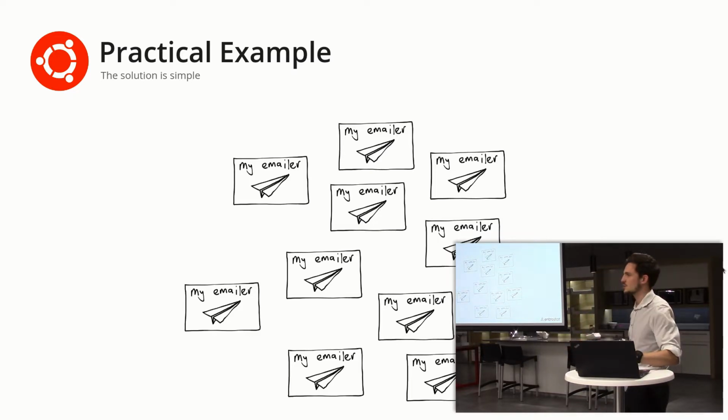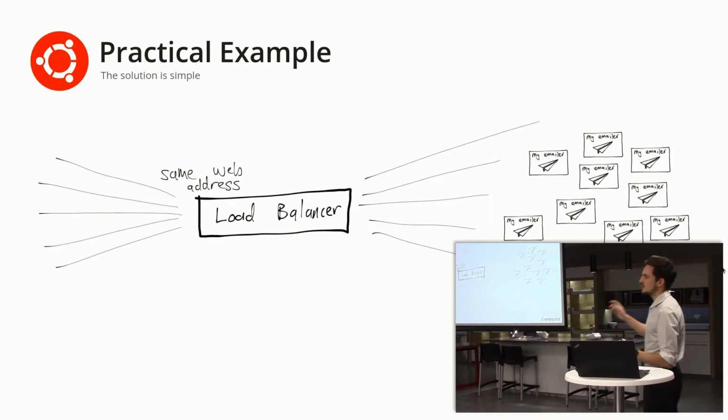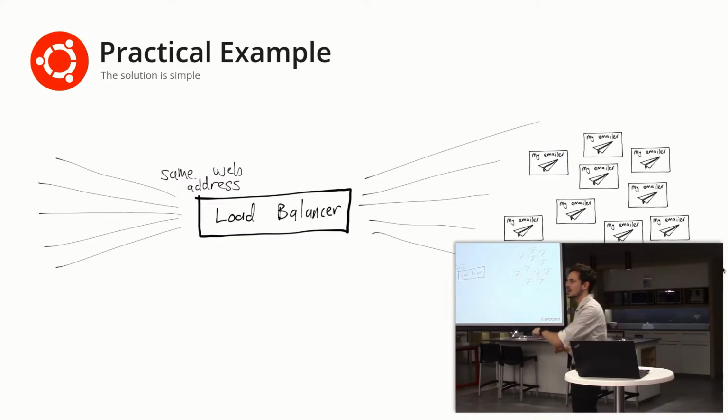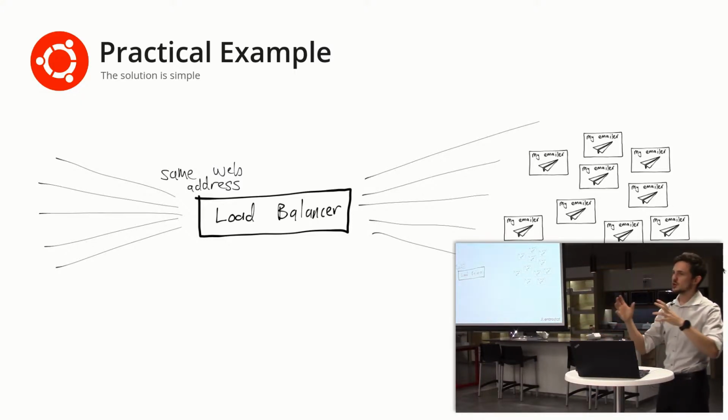That gets a little bit complicated, so we install a load balancer, and you specify it's from port 10,000 to 10,100. Now we've got our system set up, right? But then if we add another 100 senders, we have to go back to the load balancer, change the configuration, and it's kind of like a manual process. And that's where Kubernetes comes in.